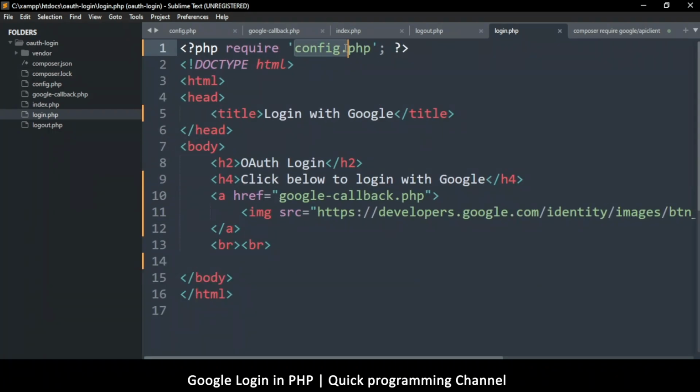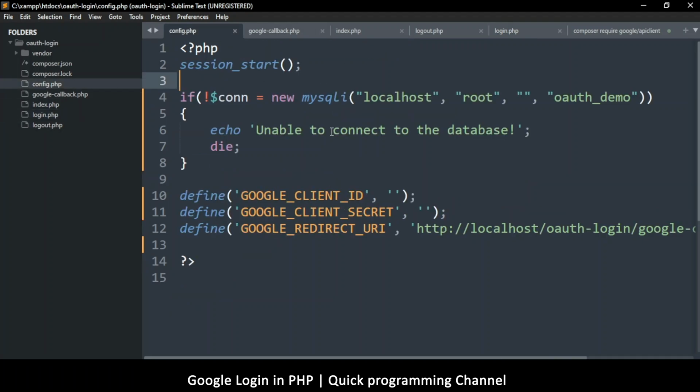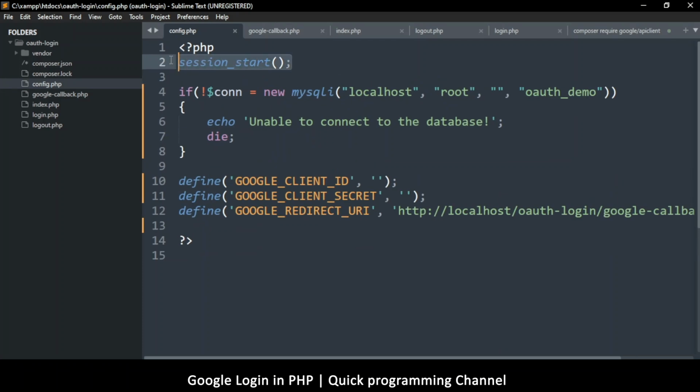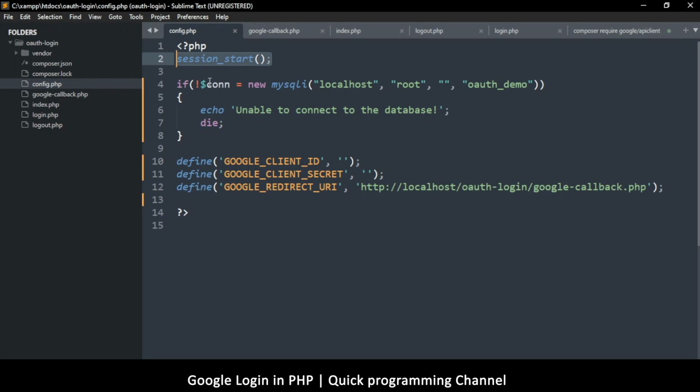Now let's go ahead and look at this file we're adding to the top of our page, which is config. Inside config, of course, we are starting the session, so we can use that. And here we're making a connection to the database. We are using MySQL as a connector, and then we have to supply the host name. If this was an online website, you'd put your server IP there, or the MySQL server IP, and then the username and password. Since our default username is root and empty password, this is what we do. And then this is our database name. If when installing MySQL you added a username and password, just add those here instead of these. If we don't connect, we're going to get an error saying unable to connect to the database. But if we get to this point, it means everything went well.